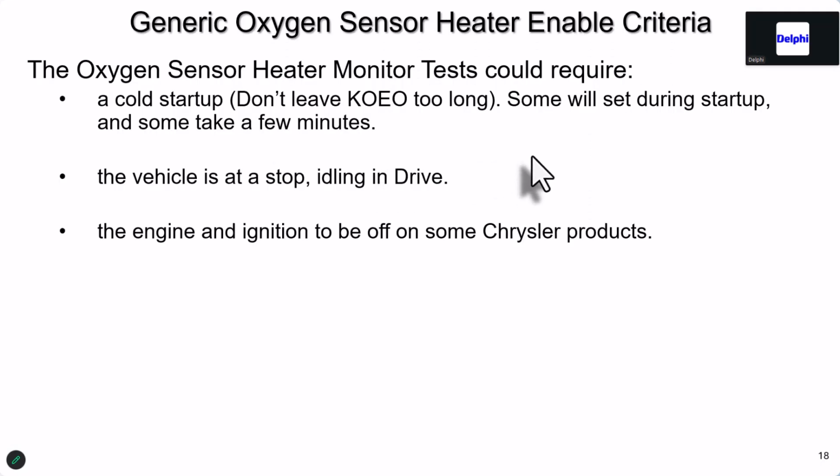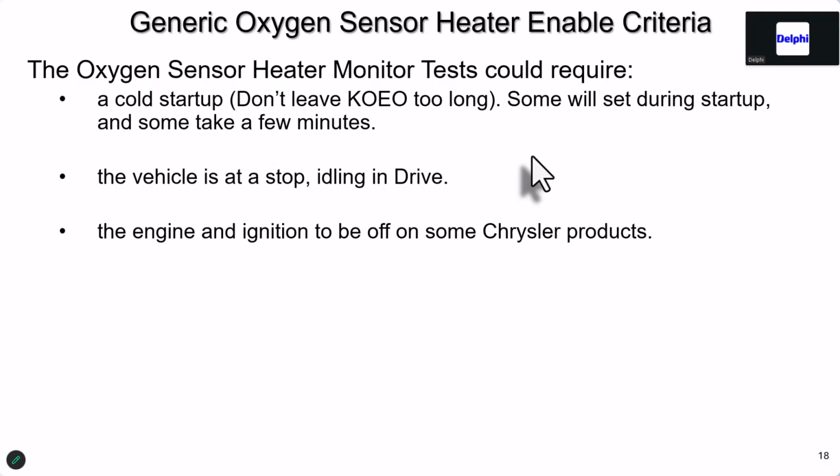Okay, my idea of generic criteria is something I've been using since day one, because back in '96, '97, '98, information was sketchy at best. And all the testing we did, we found what worked and what didn't work. But I like to put in a general checklist. So when you run into a situation, I just put a new O2 heater in this car. I want to check it. How should I check it? I'm not seeing clear information on it. I can't find it in Mitchell or AllData. Some require a cold startup. And the key is, I'm going to show you this in the next slide.